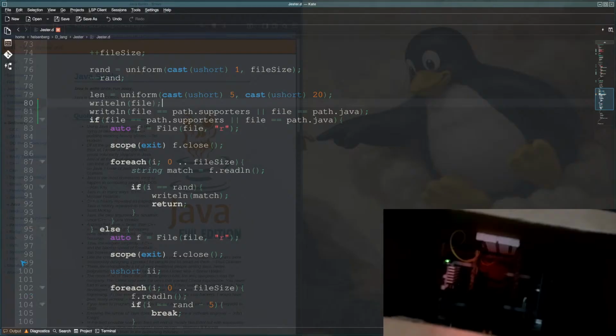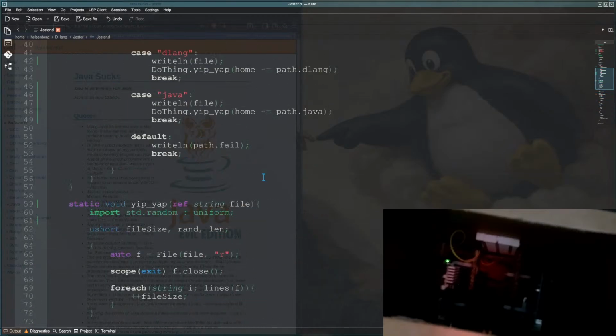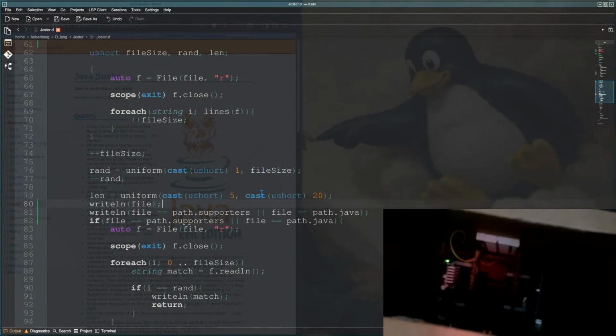Alright, control S. Actually. What am I doing?